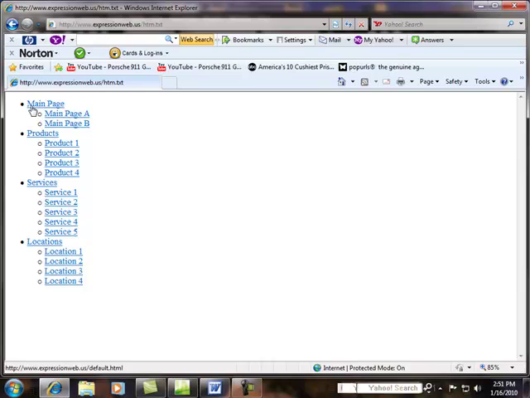Actually, this is the menu that we'll be using. This is a fully functional vertical menu. It looks vertical right now, but once we apply the CSS code to this, it'll turn it into a drop-down menu. But this is what the menu looks like without the CSS code applied to it. But even without the CSS code applied to it, it still would be a fully functional vertical menu. But this isn't what we want.